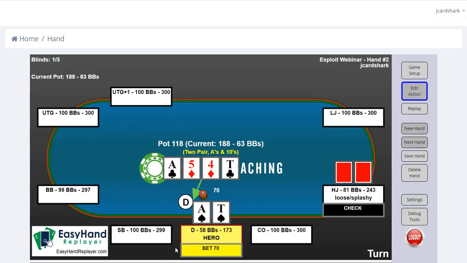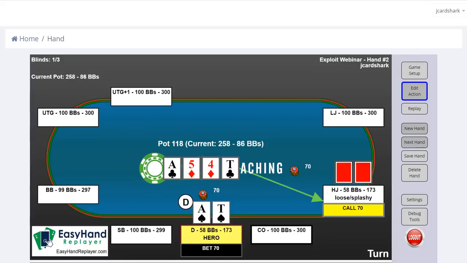He checks. And now we want to start betting a little bit bigger, because if our opponent has an underpair, he's probably going to fold to any bet. But if he has an ace, he's basically going to call any bet. And if he has a draw, I want to give him poor odds, and I want to set up stacks to get in. So this is a great size.